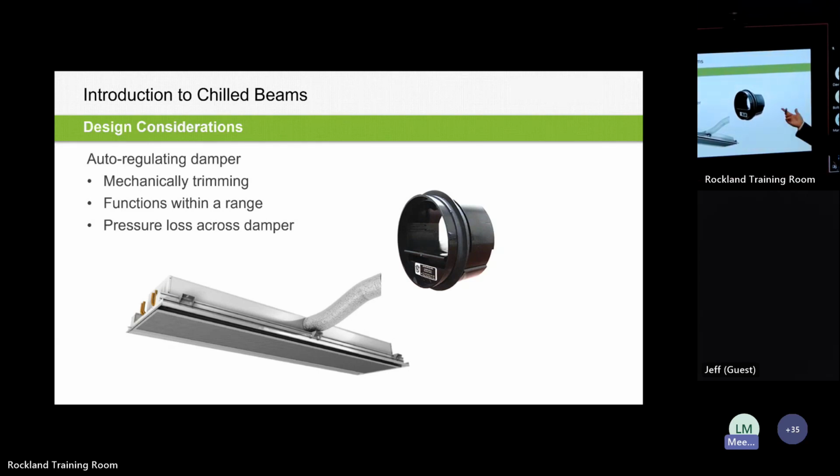There's also these auto-regulating dampers. You've probably seen these before. Those are balanced and designed with weights or springs to essentially adjust for the incoming air, the changes in static pressure, to get the same CFM that you're trying to get. So maybe if you have constant volume ductwork or no VAV upstream, you can have these so that if the static pressure changes in the ductwork, you can still maintain the CFM to the chilled beam.